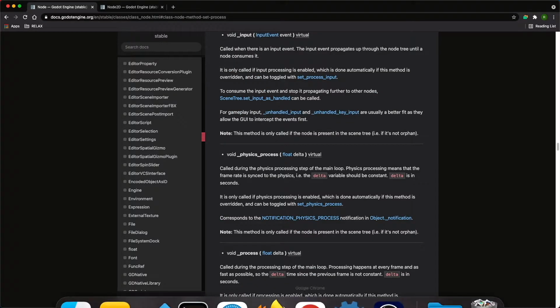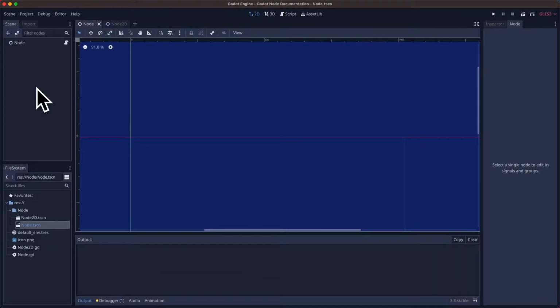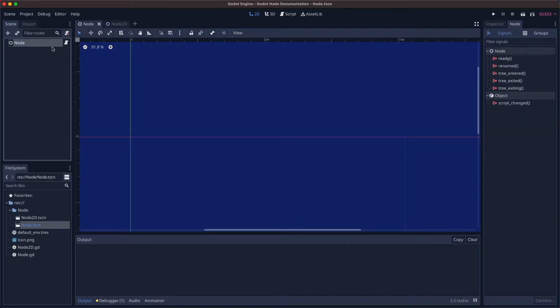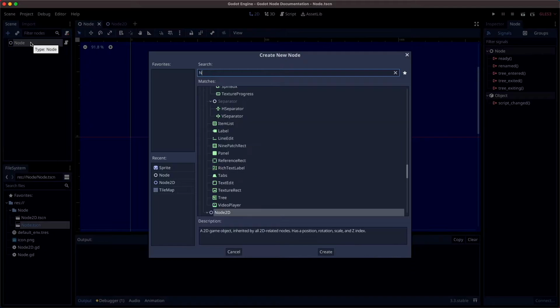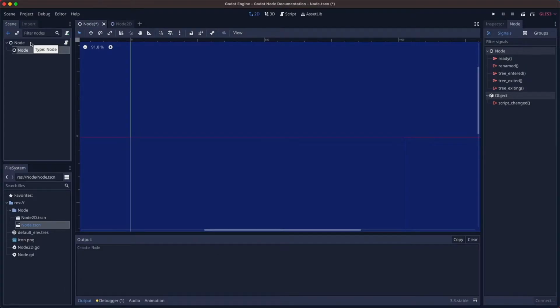Now let's go into Godot and we'll see the difference in performance we can get using Node versus Node2D. Before we get into this, you would want to use Node probably as your main script for controlling the game. And also I usually use nodes to separate objects. I'll give an example. We would create a node in our scene and if we had items, I would call it items.